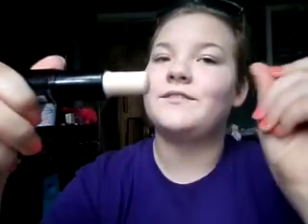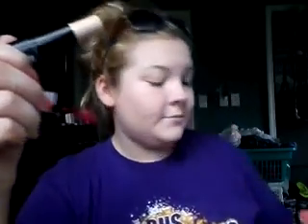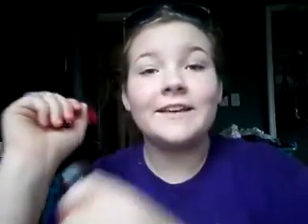A con: you're not getting as much product as I would like. You're not getting very much foundation compared to, say, the Maybelline New York Dream Liquid Mousse Foundation, where you get a lot more in a bottle. Another con is that it is very heavy — it feels very heavy. I would not be able to build it up very much. It doesn't have wonderful coverage, but it's pretty good. I really do like this.